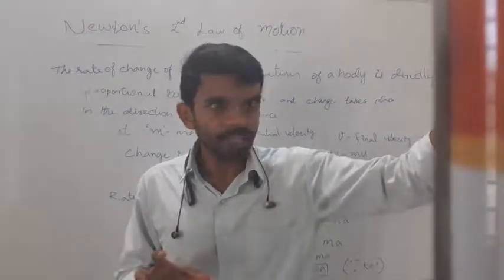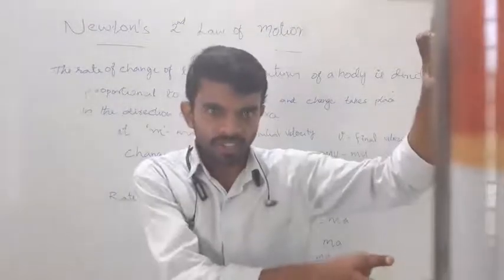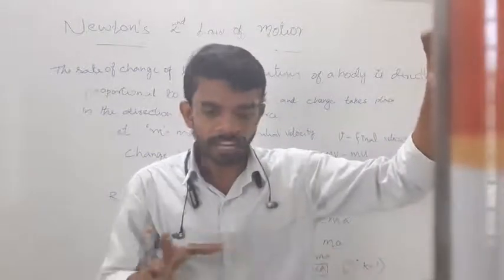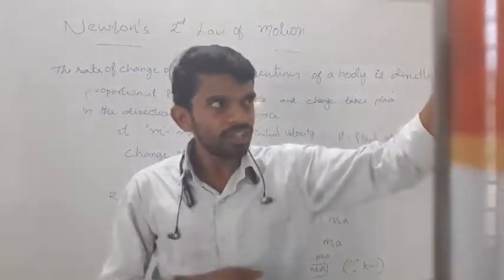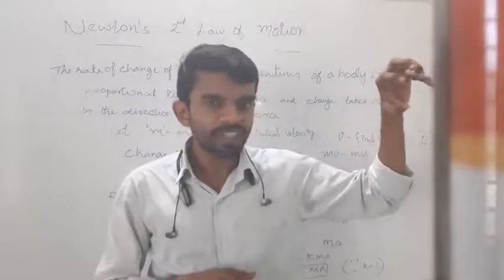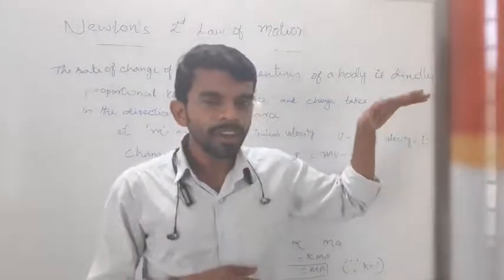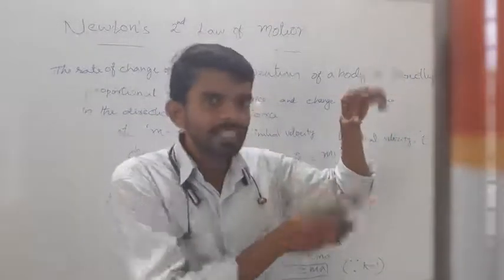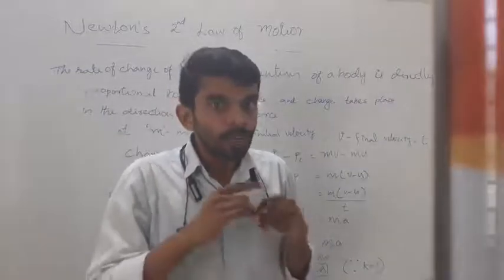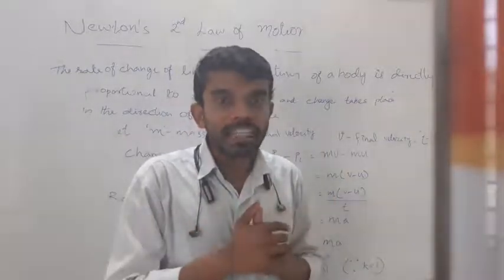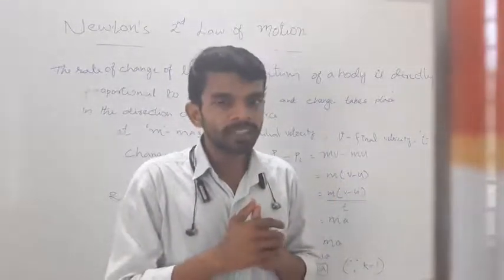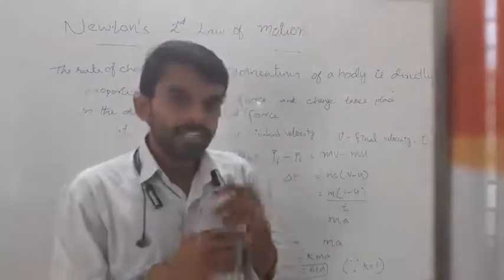The change happening in 1 second is 50 divided by 10, the change in quantity divided by the change in time. The time taken is 10, and the change in quantity is 50. So 50 by 10 is 5. So the rate of change of that particular quantity is 5. Okay, getting it? So that is a rate of change.